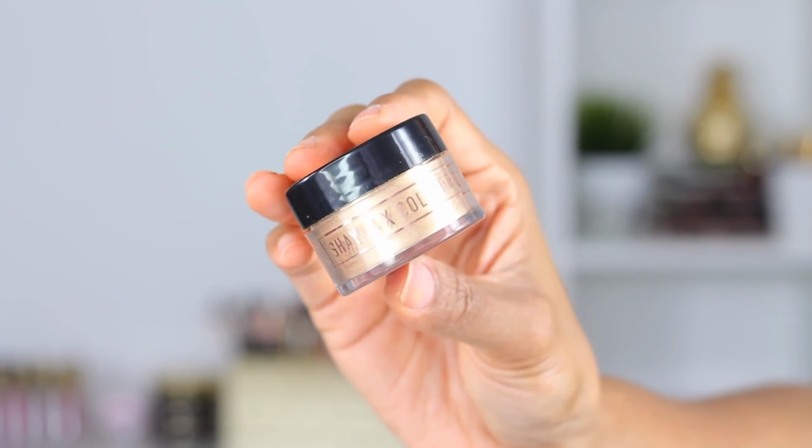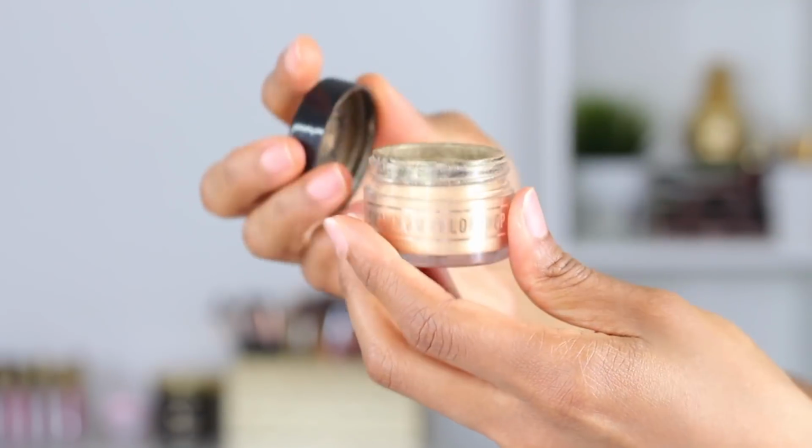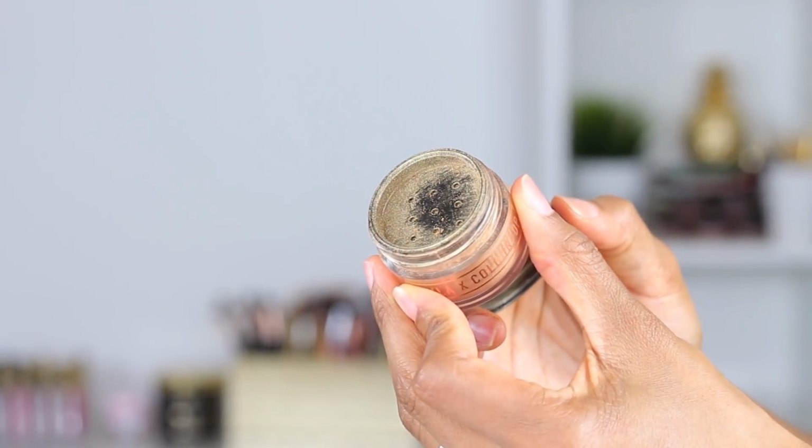I am now going to go in with, let's do some setting spray first before we go in with the highlight, or maybe we should try it without it and then I'll try it with some highlight. So this is the shade Boomin for Shayla's highlight. I'm gonna use this Morphe M510 brush. So y'all see what it looks like with no highlight.